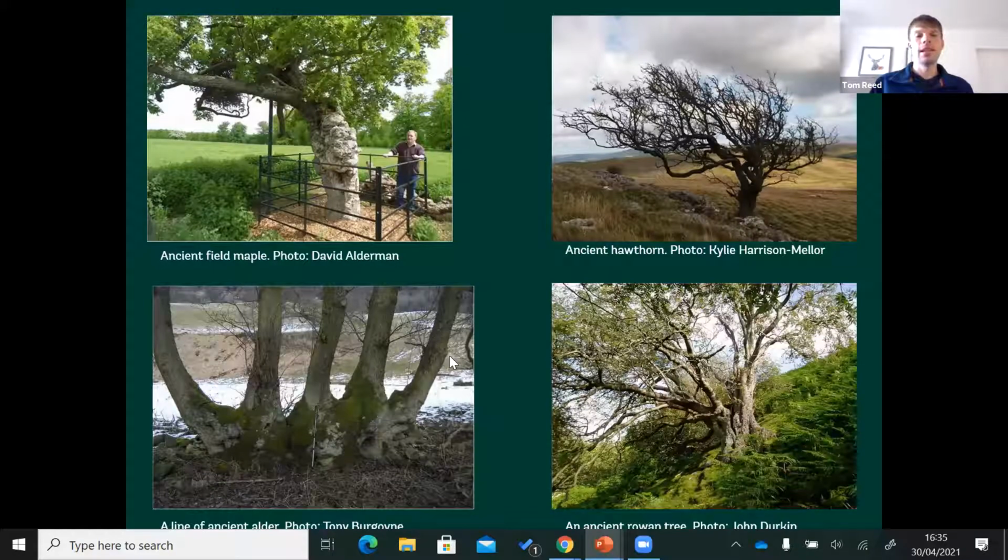Maybe in the case of yew trees, in fact, Wales is fantastic for ancient yew, particularly in churchyards. That's an example of a place where those trees have been deliberately retained through time. And when you're wanting to go out and find an ancient veteran tree, it's always good to think, what sort of environments are likely to not have been disturbed for hundreds of years, and try and seek those trees out in those environments.